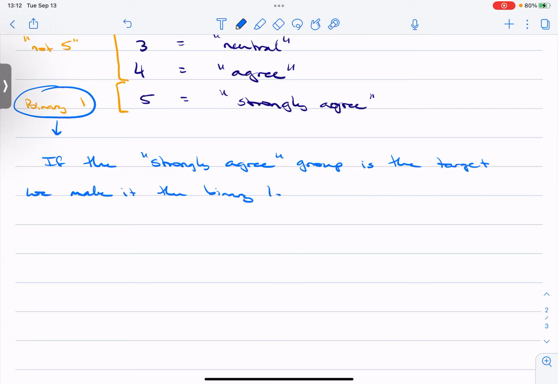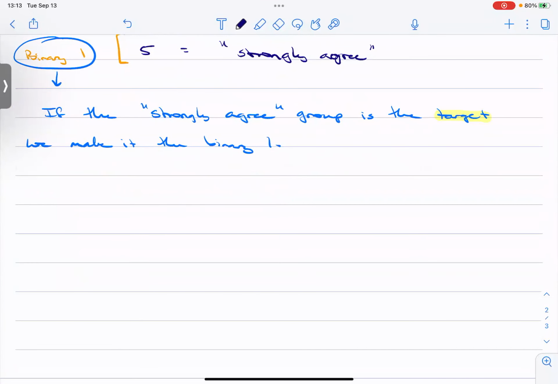And so target is another way of calling it a response variable, sort of, kind of. It's our target in the sense that it's one of the categories, but it's new terminology, a little bit or a lot.